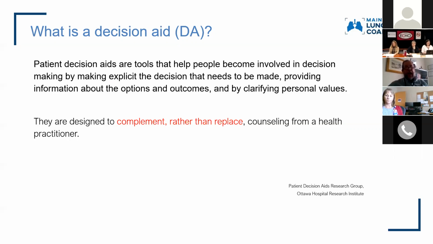That doesn't mean there are not people out there who you all take care of, who, if you gave them a good decision aid, could understand the information and come to a decision with minimal, if any, help. There are those folks out there. Many, if not most, of the people we take care of, the decision aid is only part of helping them make the decision. Next slide, please.